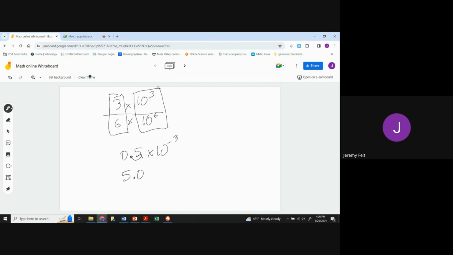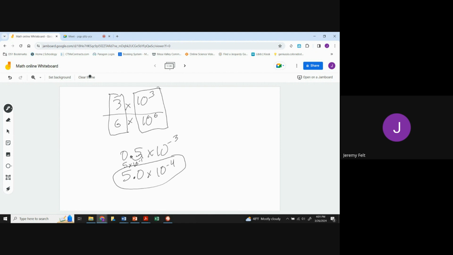So when we move that, that's the same as multiplying by 10. We could write it as 5 times 10 to the power of negative 1, since that would be 0.5. And then this 10 to the power of negative 1, we're going to do negative 1 plus negative 3 because we're multiplying those together. So we get 10 to the power of negative 4. So these and these look nearly identical, and they are very, very close, but this is correct scientific notation. 5 or 5.0 times 10 to the power of negative 4.